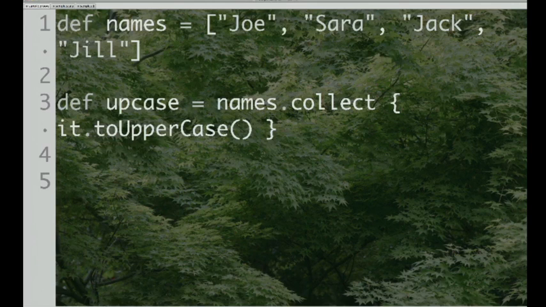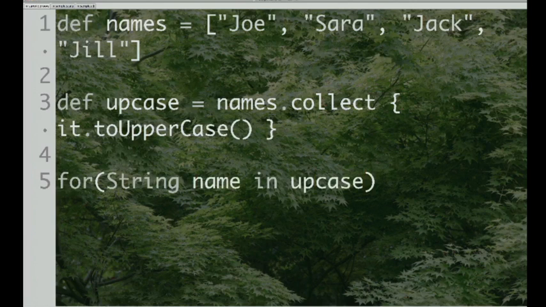So we have an uppercase on our hand, and I want to print it, right? So when I'm done, I want to print it. So that's where I want to print the value. But how do I print the value that's in uppercase right now? Well, we could use this nice style, and we could say for, we could say something like name, and then we could say in uppercase, and we could print out the value. We could say, for example, name like this.